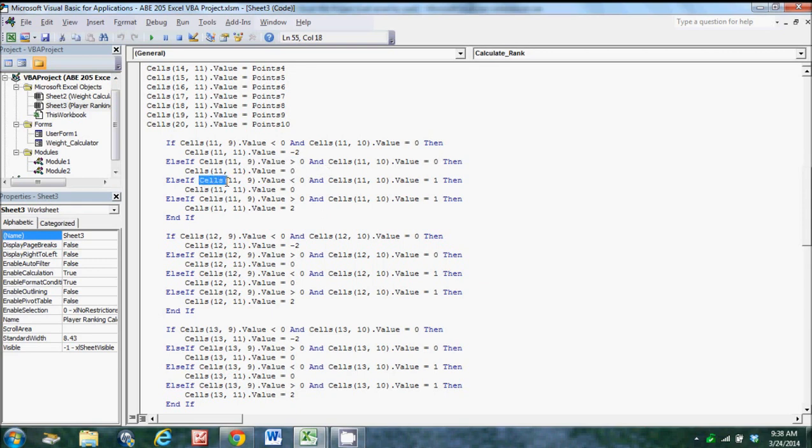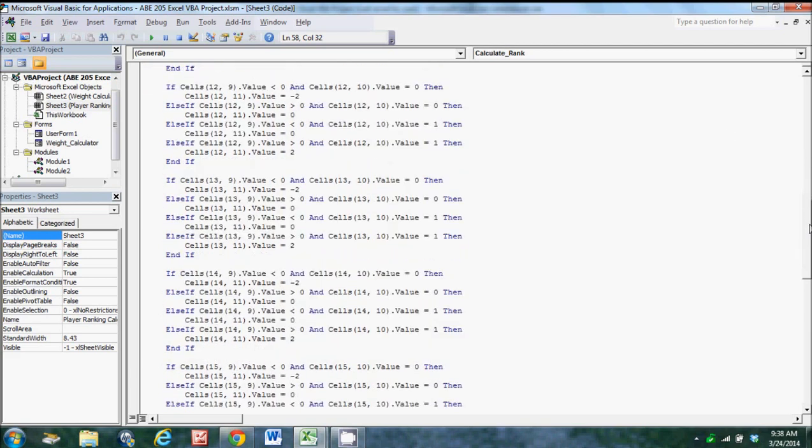And then for this one, you had a higher ranking than your opponent and you won, and you get 0 points for that, just because. And then for this one, you had a lower ranking than your opponent, but you won the match, so you deserve to get 2 points.